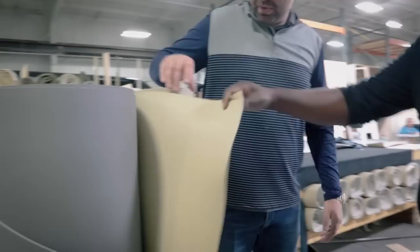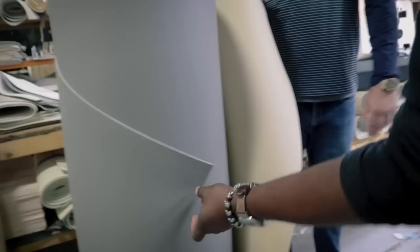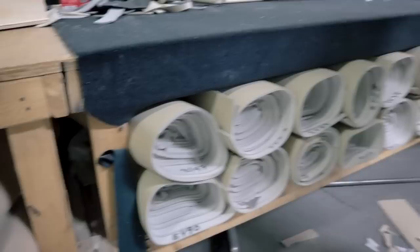So let's walk through our wrapping department. Again, everybody's on lunch right now. Let's take a look at some of the fabric everybody's wrapping with. This is the same fabric being used in our seating department. It's got a foam backing. Here's the gray one, here's your graphite, here is your sand. These are some of the options. Everything's labeled. We've already made the cuts, so you already know what's going to be wrapped.